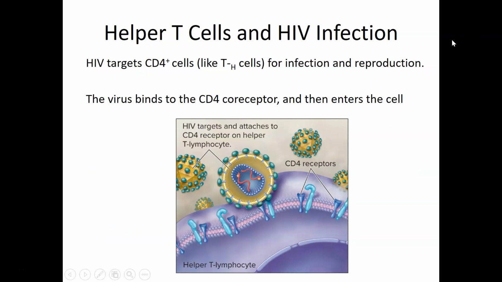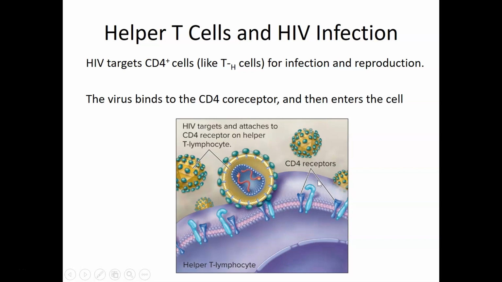Now, how does HIV cause this immunodeficiency? The basis for that is that HIV targets CD4 positive cells. So remember, helper T cells have CD4 as the co-receptor for the T cell receptor. And so CD4 on the surface of the helper T cells is a binding site for the HIV virus. In an HIV infection, the HIV virus attaches to CD4, as shown in this slide. Here's the virus particle, and here it's attaching to the CD4 co-receptor.